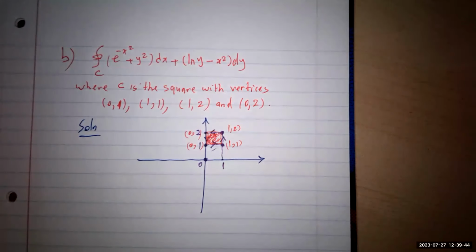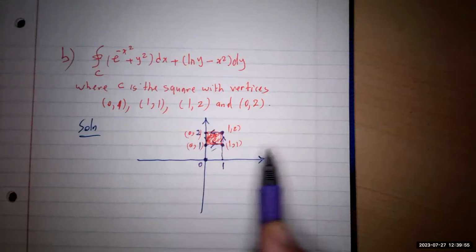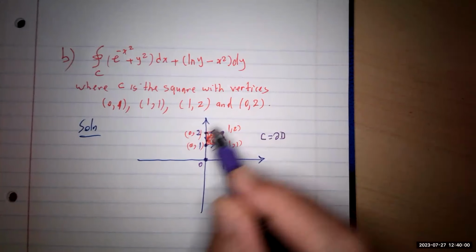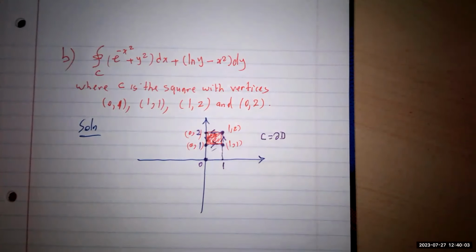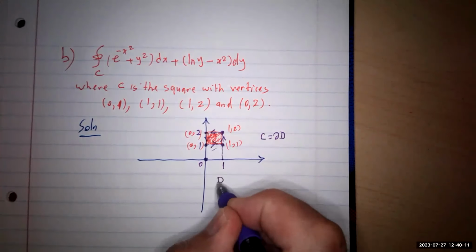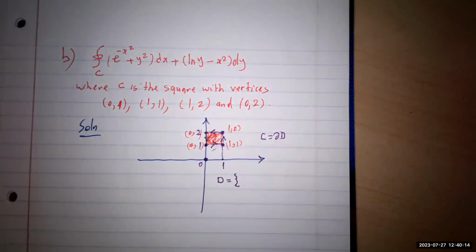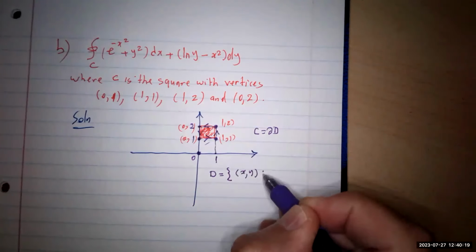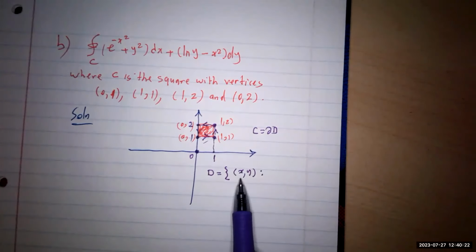That's part of the argument for the theorem and the proof. So C is going to be the boundary of the domain that you have. And the domain that you have is going to be a collection of points like x and y. You see, we can identify this domain. If you want to identify your square, you can say that my square is a collection of x, y with this restriction. There's going to be a restriction for your x.